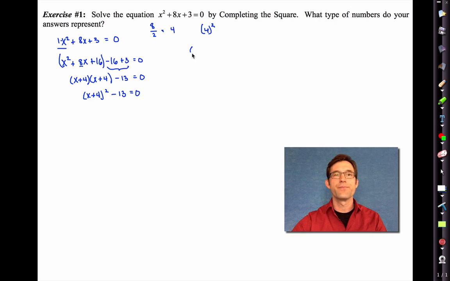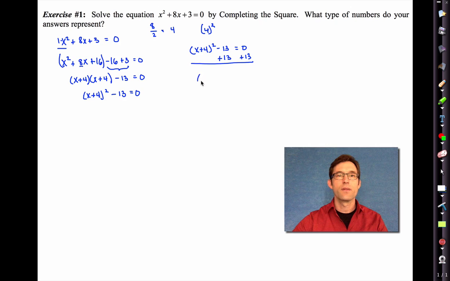Let me do it up here. x plus 4 quantity squared minus 13 equals 0. I can now reverse what's been done to x. I added 4, I squared, I subtracted, and got 13. I will undo each of those, in due course. x plus 4 squared is equal to 13. Undo the squaring by taking the square root. Remember, when we do that, we always introduce a plus or minus.